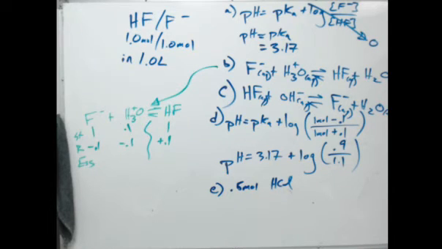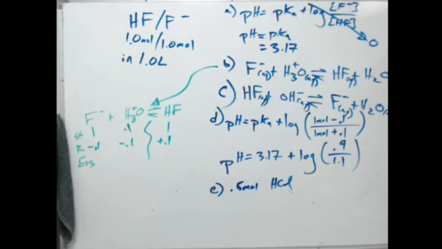Right, okay. And in our buffer system, the other thing you'll notice is the starting conjugate base plus weak acid total is always going to be our same total. 1 plus 1 always adds up to 2. No matter what you do, you should end up with something that adds up to 2. I got 2.69. Great. I did also.